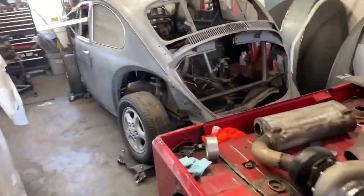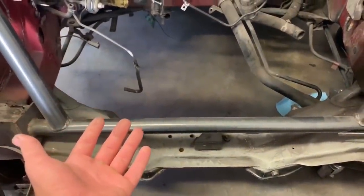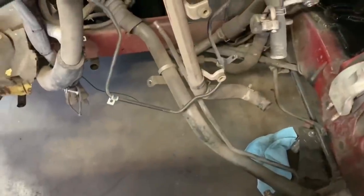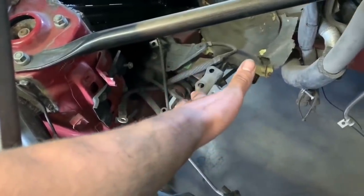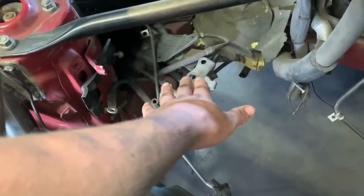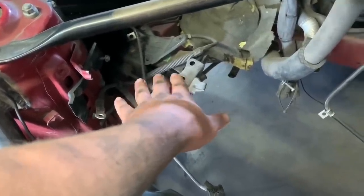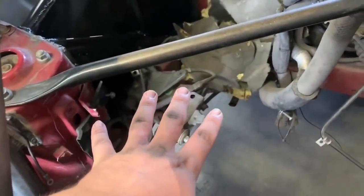There are two ways I could do this. You're supposed to set the motor on the ground and then bring this up, or bring the motor up from underneath. Because I've cut so much out, I think there's a possibility I could do it from the top. It looks like the transmission almost sits underneath that. So if I can kind of cock the motor a certain way and slide it underneath, that might work. I'll find out really quick, so I'm going to give that a shot. I've got to take the bug body off and then try that. So that's the plan.